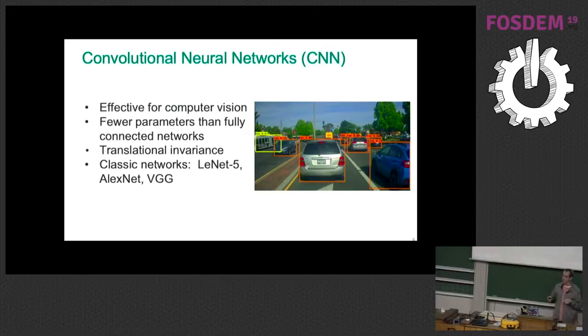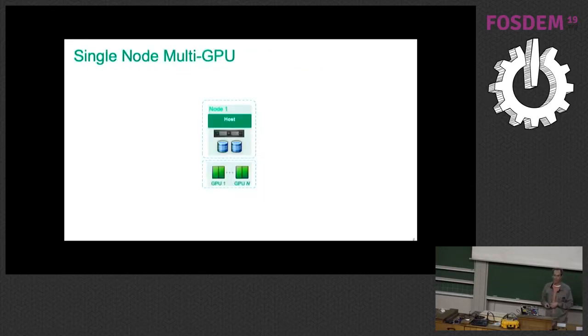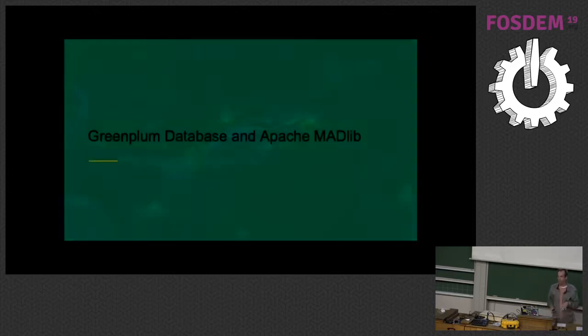And here are a couple examples of classic networks that people use. We've heard about GPUs this afternoon. Neural networks often devolve to doing tons and tons of matrix operations, and graphics processing units are well suited to these algorithms because they do tons of matrix operations in parallel and very quickly. So this is standard infrastructure for running deep neural networks. You often have a single server and one or more GPUs. This works very well. You can stream data through these things and solve big problems. But keep this picture in mind as we talk about parallel databases.